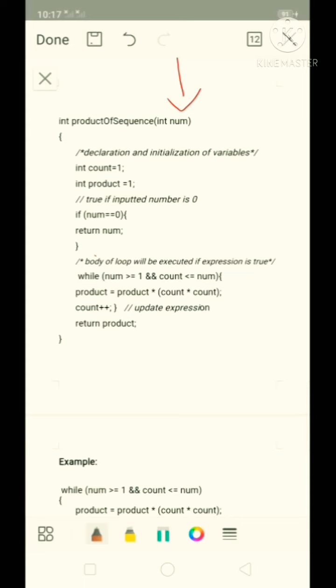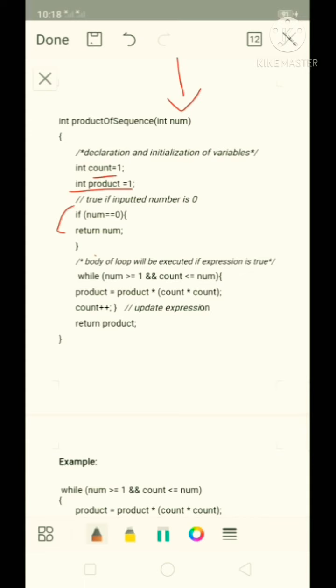So here in our user-defined function, we have declared and initialized variables, which is count, which has the data type integer and an initial value of 1. Then we have here our int product, which is also equal to 1. Next, we have here our conditional statement, specifically the if statement.